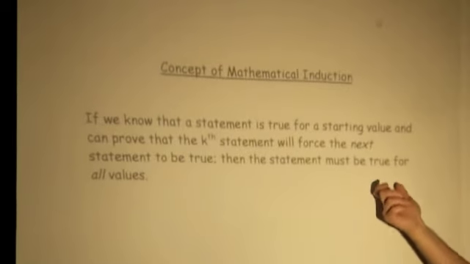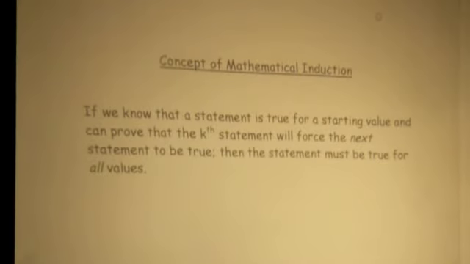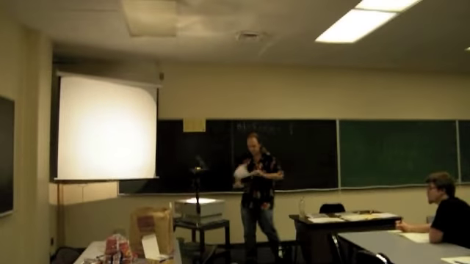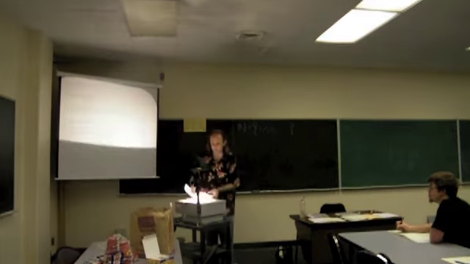And of course, that gives us a statement that has to be true for all values. All values of what? Right, natural numbers. So we're living in a world without fractions or negatives, which is kind of cool when you think about it. Makes everything so much easier. All right, so let's make this a little more formal.